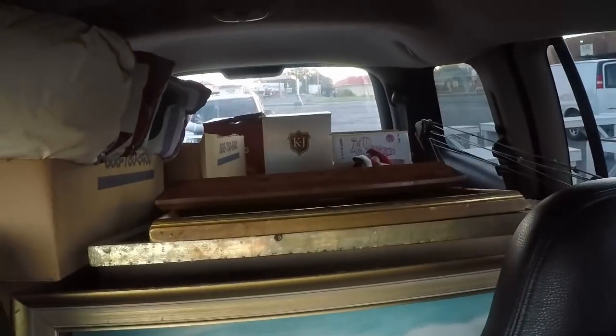So technically I only need to make the $25 today to be on par to succeed in the challenge. So we'll see what we got today. I will keep a running total. I did throw some other things in the truck. I threw some artwork in here. I threw a couple of compound bows in here. But 90% of all of this was the stuff we purchased earlier this week.